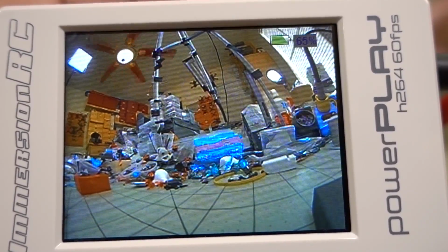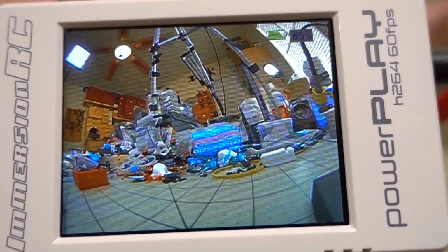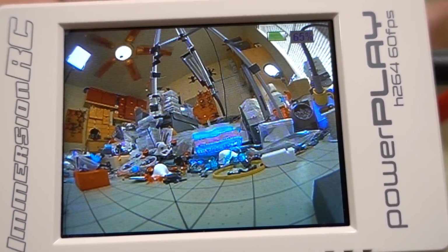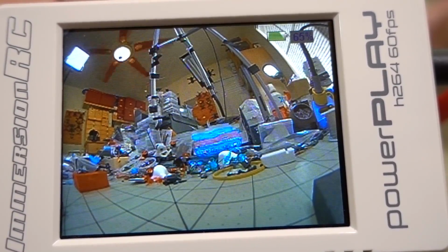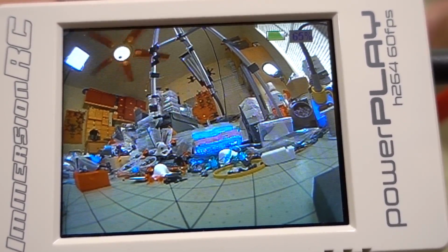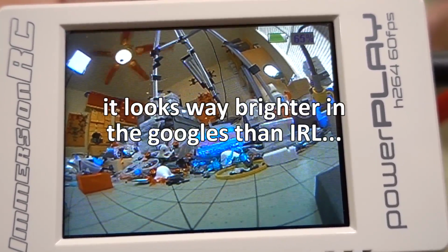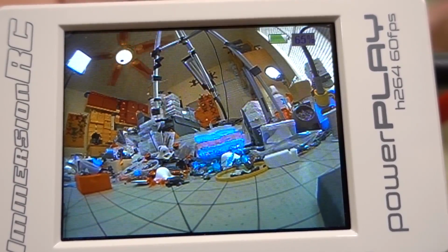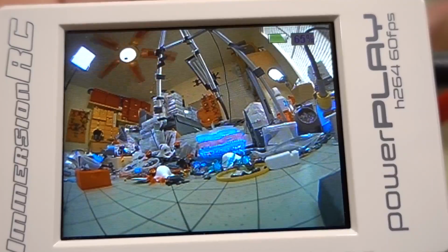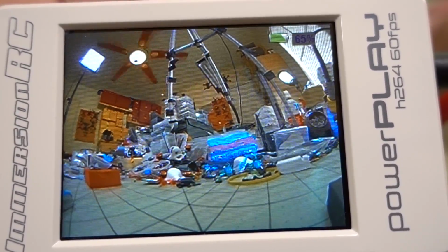So anyway, I'll show you a little bit of footage in low light with some street lights and stuff. It's really hard to portray what it looks like when you're flying through the goggles, because of the way it's recorded and everything like that. It doesn't exactly replicate the experience, but I can tell you that it is flyable in pretty low light conditions.